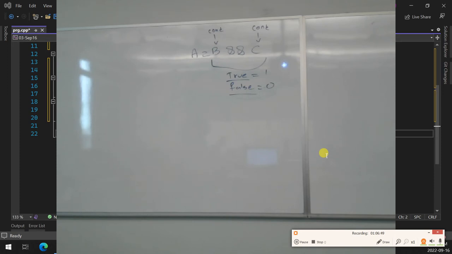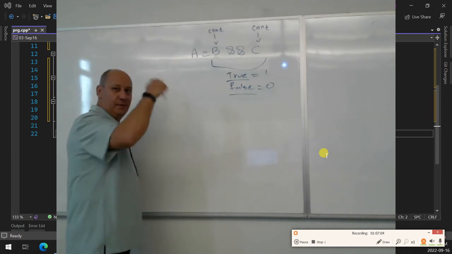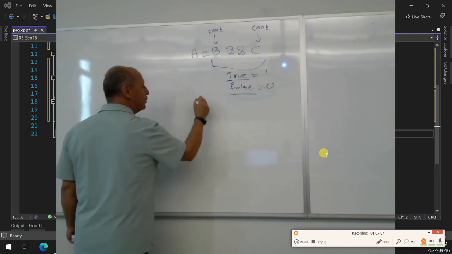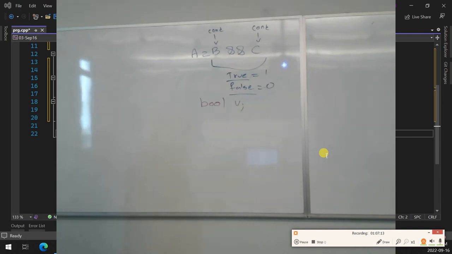Because of that, they created a type called bool, Boolean, and you put a variable name after it. They made it in a way so no matter what value you put in it, it becomes one. It becomes true. So if I set that to 32 and I print it, it is one. Did I say two? Brain goes bananas. So anything you put in that bool thingy, if you print it out, it's going to print one. So bool is essentially an integer that can have only two values, zero and one. If you put zero in it, it's zero. If you put anything else, it's one.